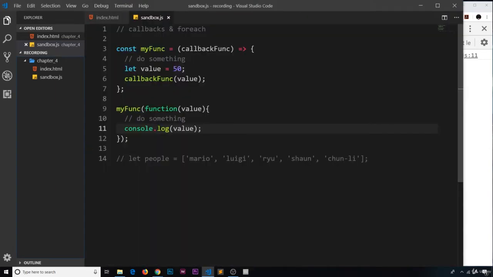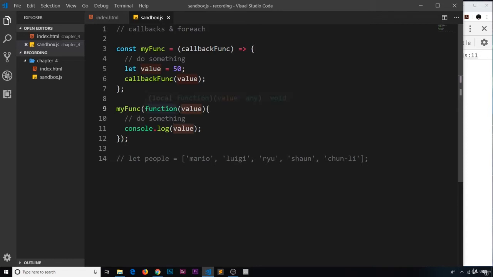Now this seems like a lot of work to do just this, what I've just done, but this is just to demonstrate the general premise of a callback function. We pass a function into something, another function, as an argument, and at some point in that other function, that callback function will probably be called and maybe passed a value which we can take in. So that's the general premise.